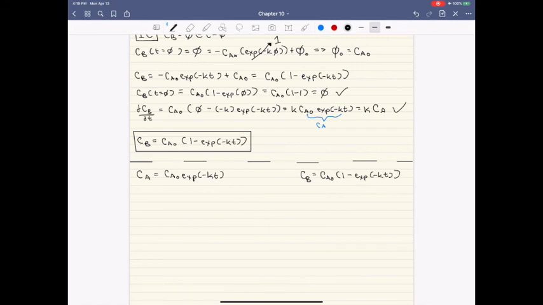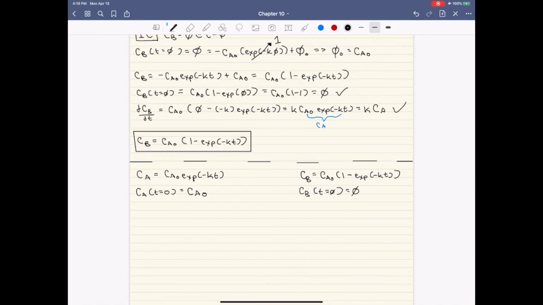To plot these things, what I suggest we do is look at the extremes of the limits of each of these equations, so that when we're sketching the behavior of these equations, we know what two points we need to connect. Okay? So from our initial conditions, we know that Ca at time equal to 0 is equal to some Ca naught. And we know Cb at time equal to 0 is 0, as we just said. So that's one end of our spectrum.